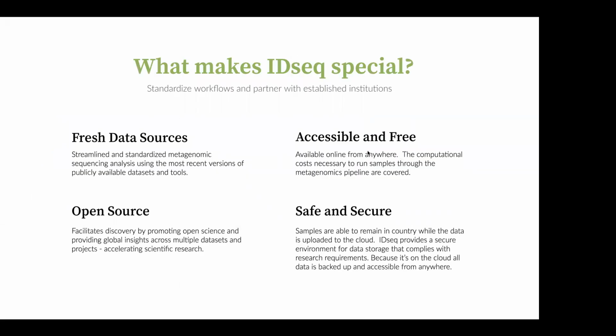A couple of things that distinguish IDseq from similar tools are fresh data sources. And by this, I mean that we update our index database that we pull from NCBI fairly frequently because we want to allow users to find or really compare against the most recent database and make sure that we're delivering value there. We are open source, so you can find our code on GitHub, and I definitely encourage you to do that and poke around there if you're interested on that side of the tool.